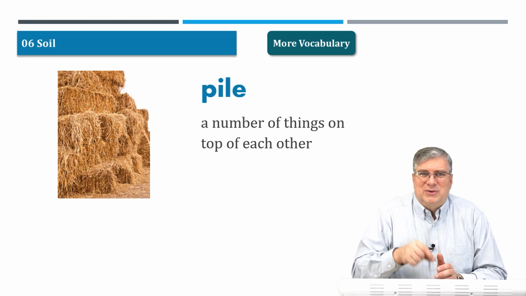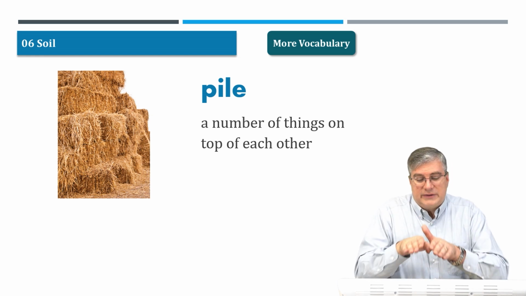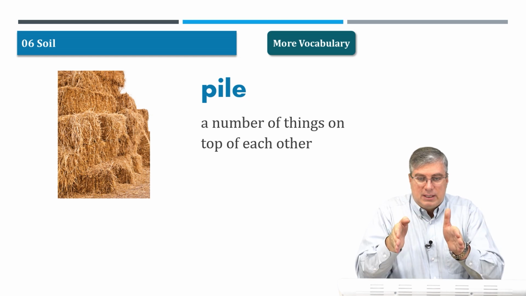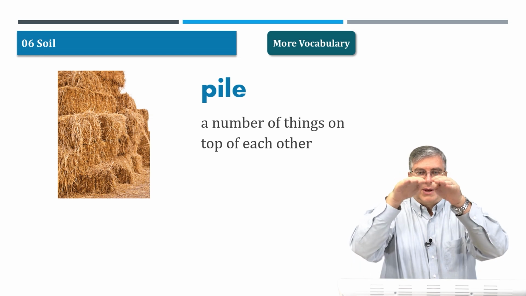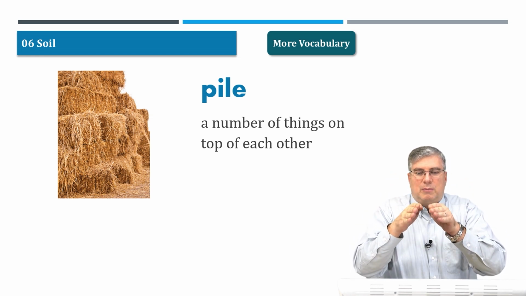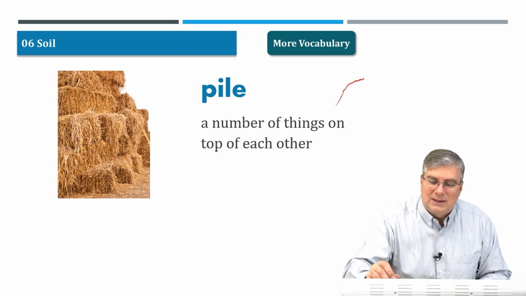And it's hard to put marbles on top of each other. But if you have something else, you just make a pile. And sometimes your pile can look like this. If it's blocks or squares, you can make a pile that's very neat. But usually a pile of something, it kind of looks like this, right? That's a pile.